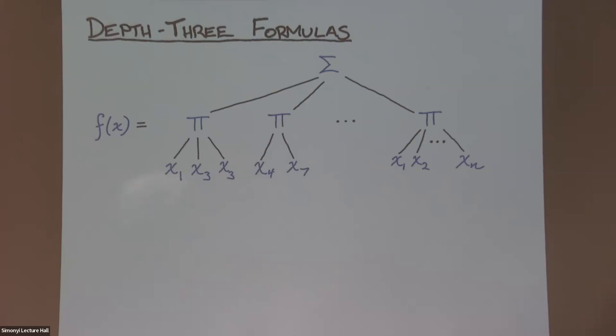So, the restricted setting I want to tell you about is the following. If you were to write down a polynomial as just a sum of monomials, I could represent it as sort of a depth-two-one formula. You have some summation at the top. You have a bunch of products in the middle. And every product corresponds to some monomials. And, you know, maybe you can put some coefficients from your field on these edges to indicate the coefficients of the polynomial. That's fine. We understand the identity testing problem here very easily. So, let's add one more layer to this computation. Instead of taking sums of products of the variables, I want to look at sums of products of linear combinations of the variables. So, already this is a more succinct representation of polynomials. And this is something we don't entirely understand yet.